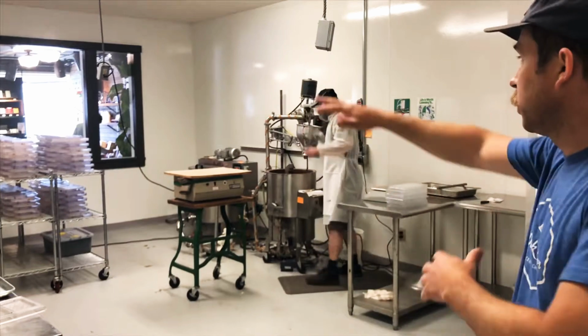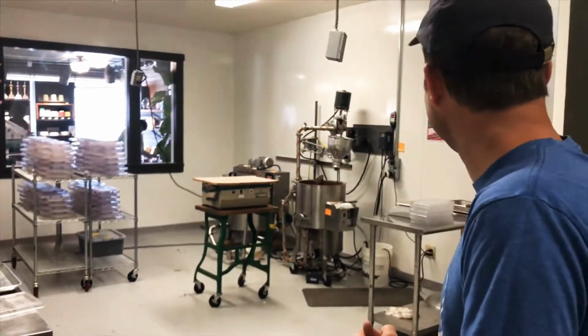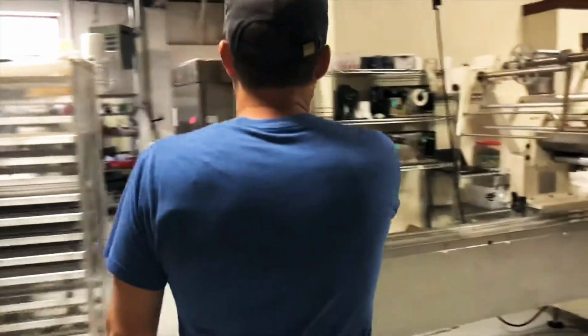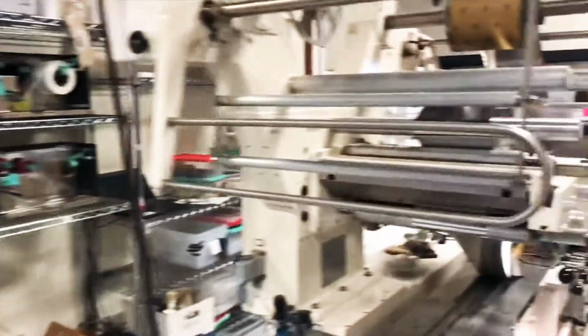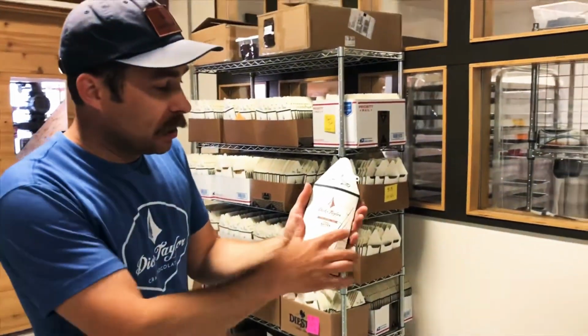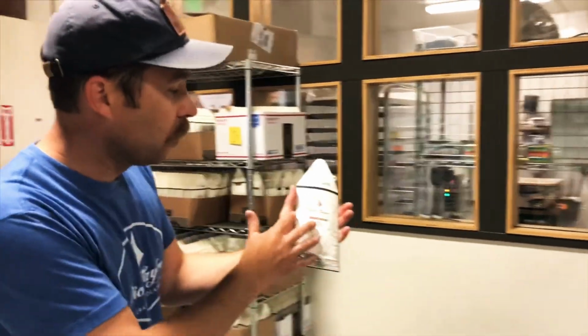On a good day, you can see through the windows us making the chocolate and going through all that nice stuff. Then from there, we cruise through here, and we'll wrap bars and stick them in their envelopes. You can see bars in different stages of wrapping. What's fun about our wrappers is my brother's an illustrator who works at Pixar now. He went to school here, and he hand drew all of our illustration work.